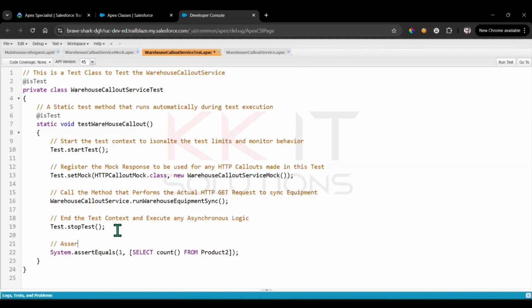Then assert that one product record was inserted or upserted by the callout method.